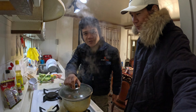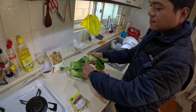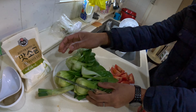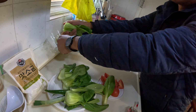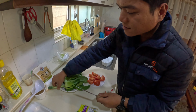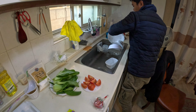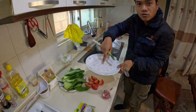Wow. Amoy pa lang, busog ka na. Masarap na. So the next step is to cut vegetables, using my hands. Basically, you need to cut away the roots. The last one. Wow. See that, guys? That is awesome. And then this one, we need to use sangkalan, but we don't have sangkalan here, so plate.